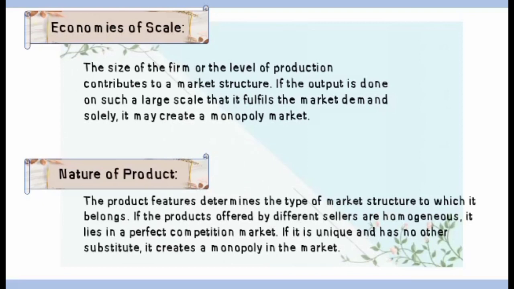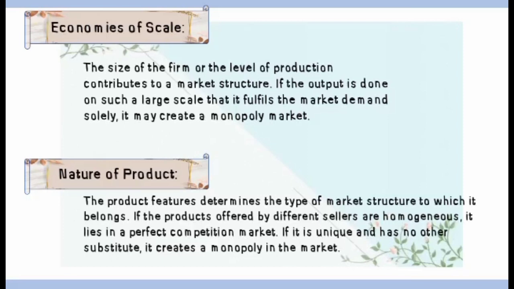Now let's proceed to the economies of scale. The size of the firm and the level of production contribute to a market structure. If the output is done on such a large scale that it fulfills the market demand solely, it may create a monopoly market. A monopoly market is a market structure where a single seller or producer assumes a dominant position in an industry or a sector.